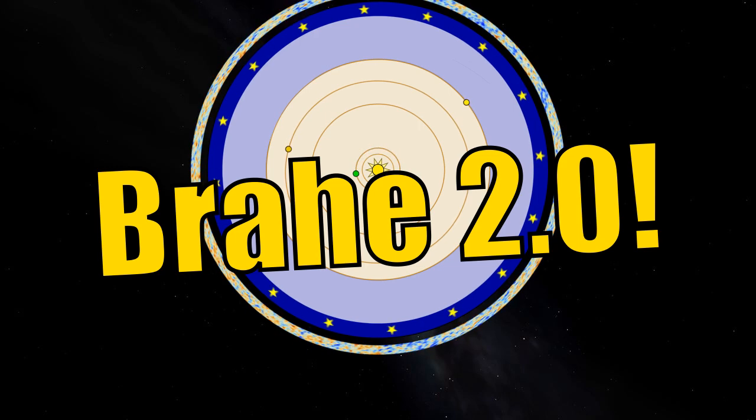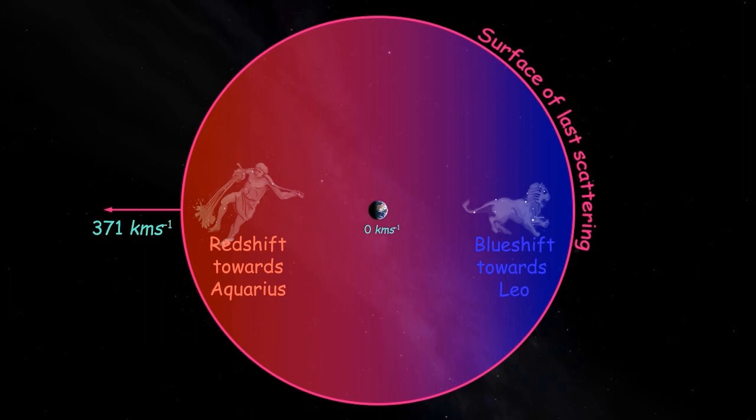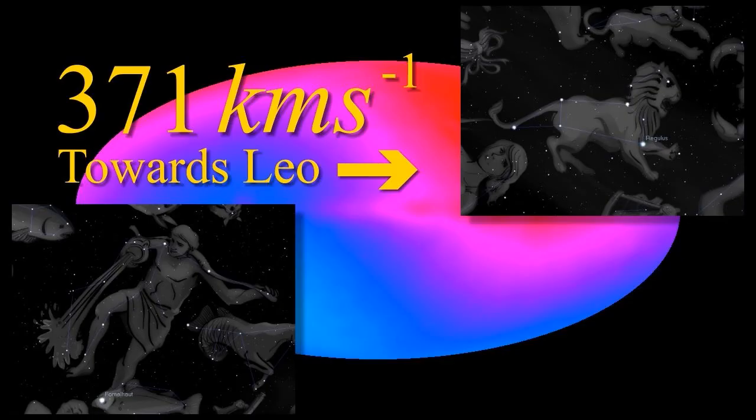Not so fast. It wouldn't explain why one half of the CMB is detectably warmer than the other, with a gradation that shows that Earth and the entire galaxy are moving, as we saw in Part 8. The CMB does, after all, provide the closest thing we have to an absolute frame of reference, so when the oldest observable radiation in the universe says we're moving, we're moving.